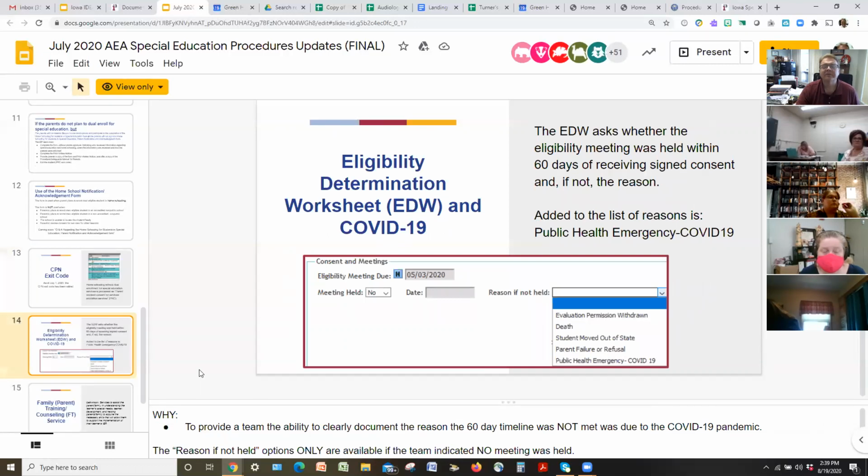Okay. In the eligibility determination worksheet, the EDW, the place in Web IEP that tracks that we meet our 60-day timeline, this is just a note that there is a new category, public health emergency, COVID, that can be added. So if we miss our 60-day timeline, that code can be put in there for ones that happen because of COVID.